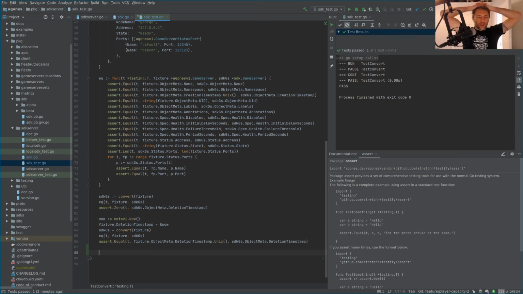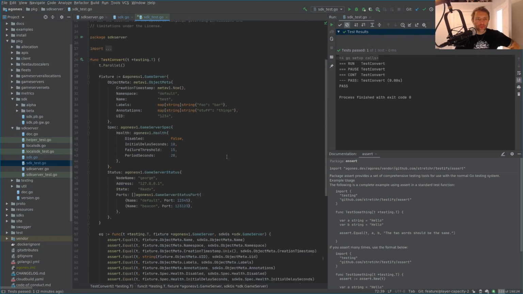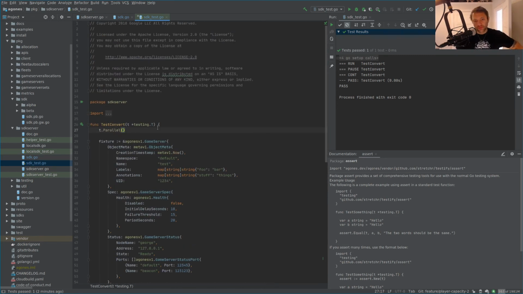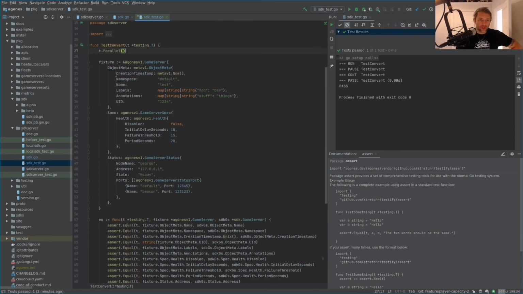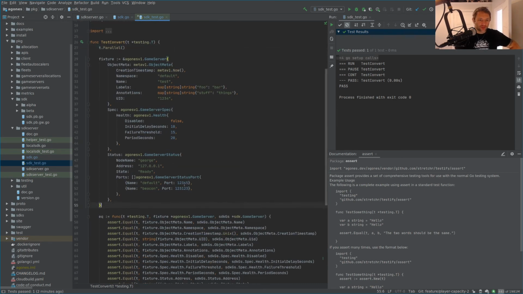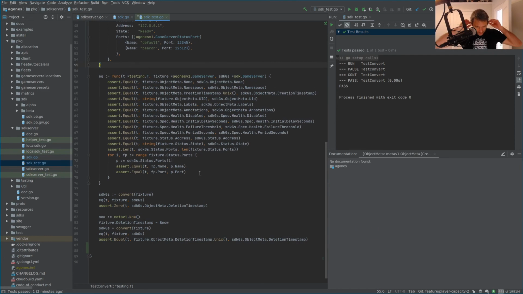Or should I? I could turn this into a function and run two different versions of it. That could work. I've already got, oh, this is just a fixture. It's not like a table-driven test or anything. All right, cool.